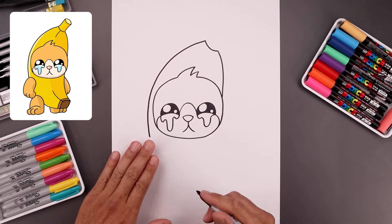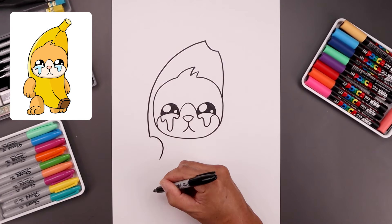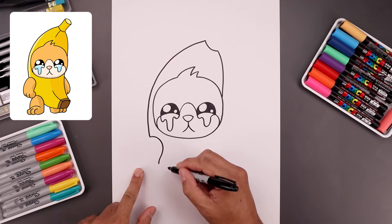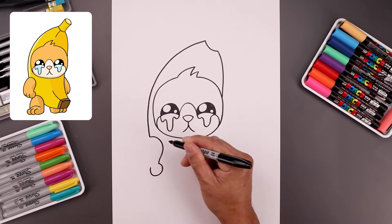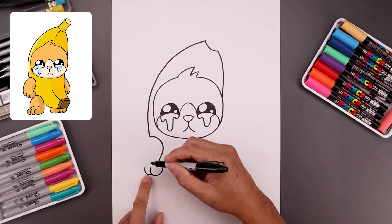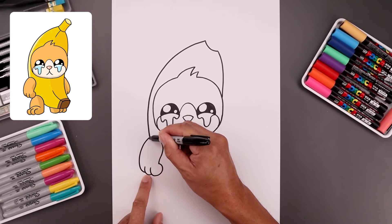Now I want to place the arm on top of the body. So we're going to start here, come in and then out. Let's bend this down towards the wrist and we're going to add three little paws along the bottom. I'm just going to curl this around like a circle and then bend that up. Let's layer two more paws in behind — come down and up, and one last one going all the way around. Just pull that back up toward the top of the arm.